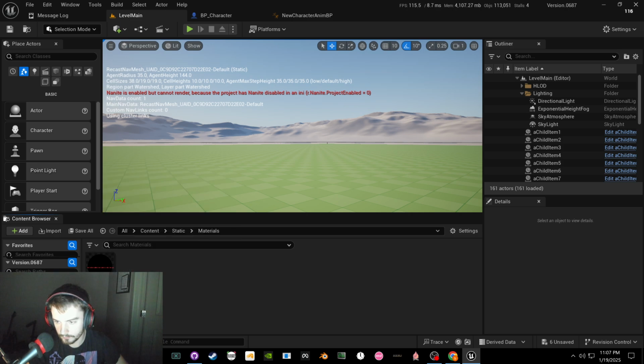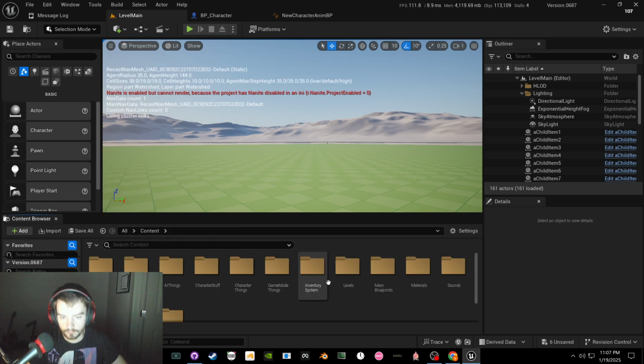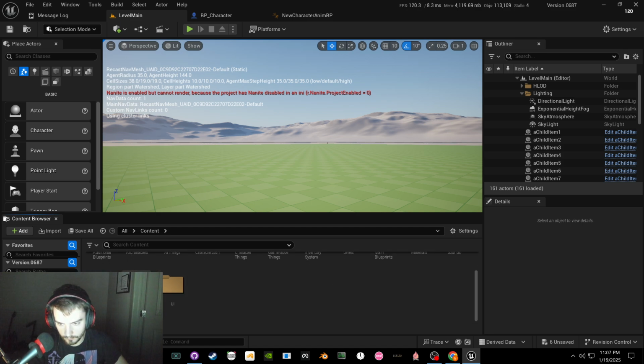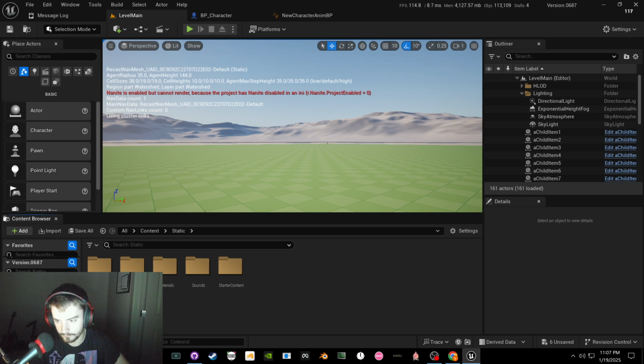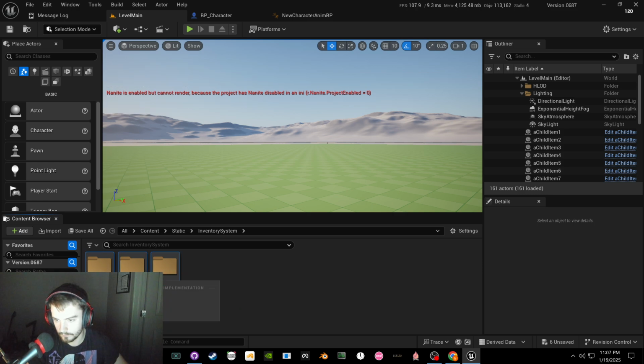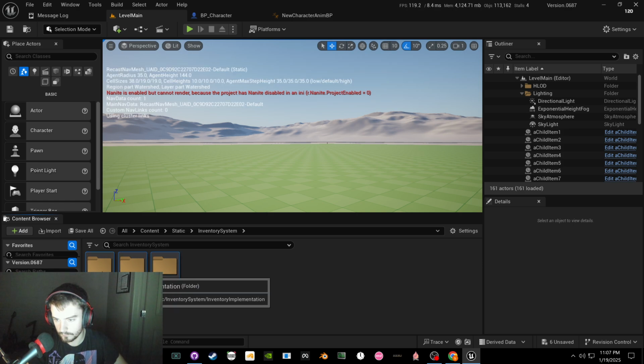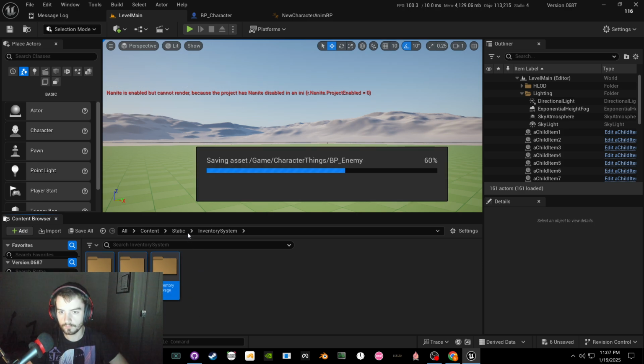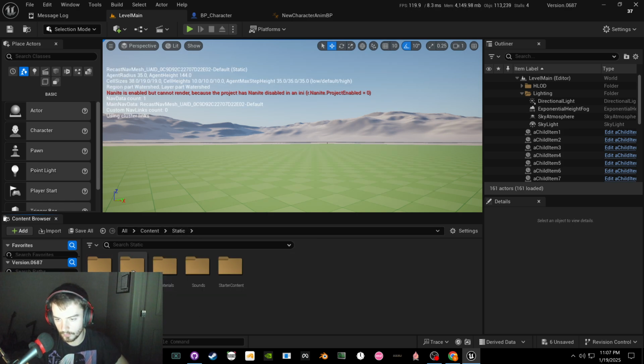Materials, inventory system. Cool. Character stuff.